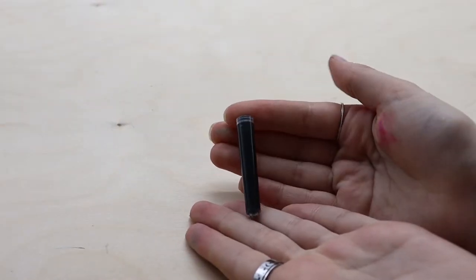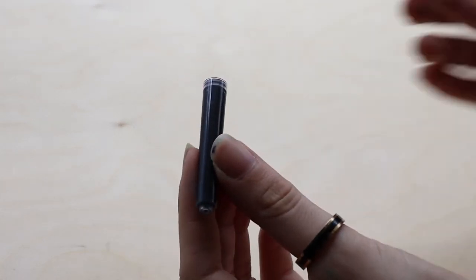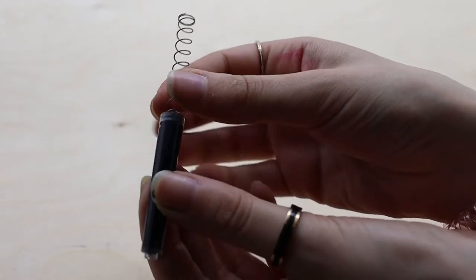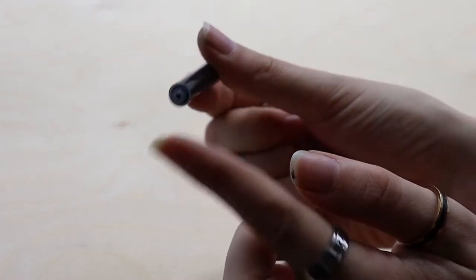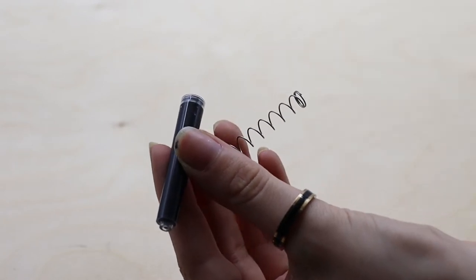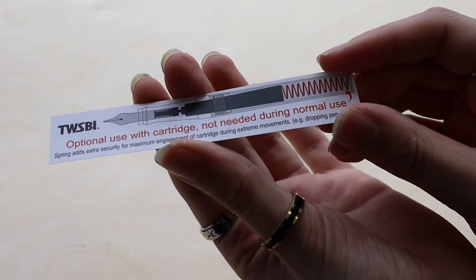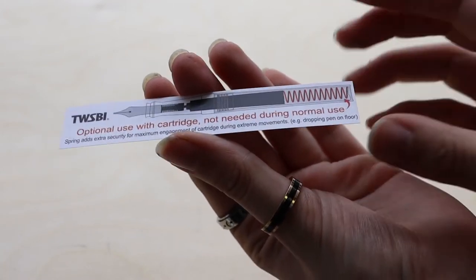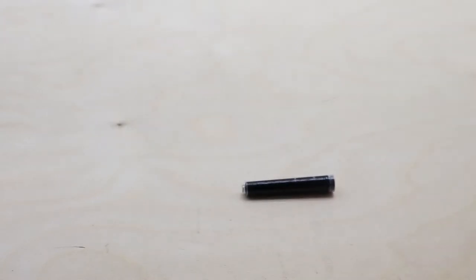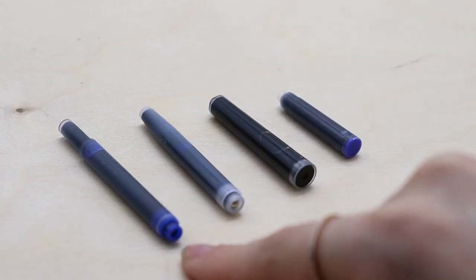So now for the exciting reveal of the cartridge system that comes with the TWSBI Swipe. It also comes with a little spring, which will go on the top to help keep the tip of the cartridge in contact with the nib feed. It has little instructions on the box. It says that it's not necessarily needed during normal use, so you can choose whether or not to include the spring.